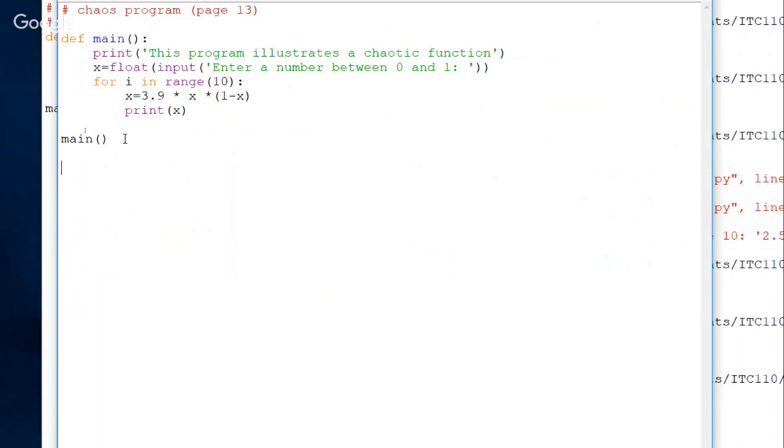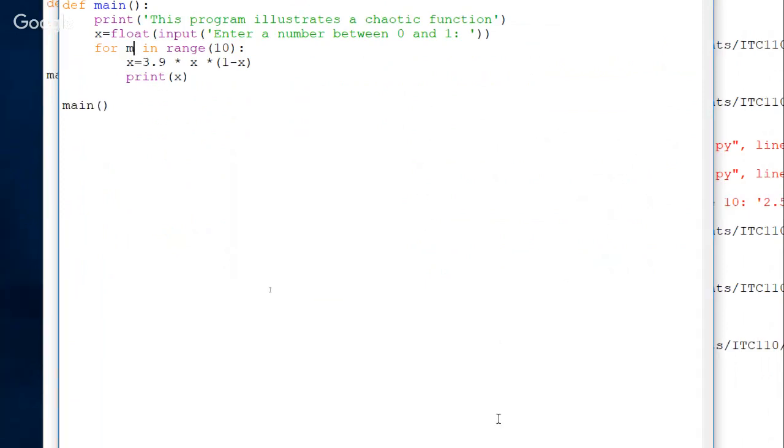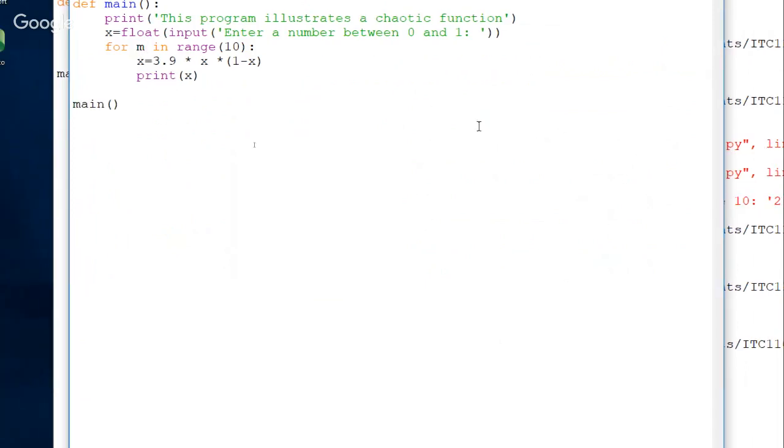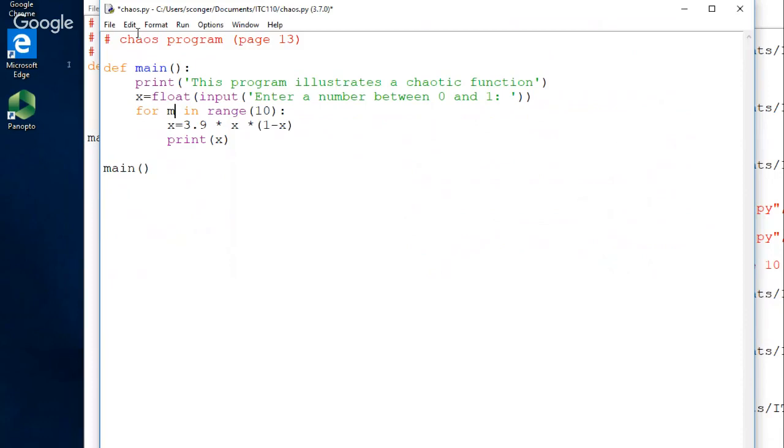So I could do, I don't want to use X because we're using that as a variable, but I could do a symbol. No, you can't do a symbol. I could do M though, and it should work just fine. It has to be a letter, or at least begin with letters. You're not allowed to use a naming.